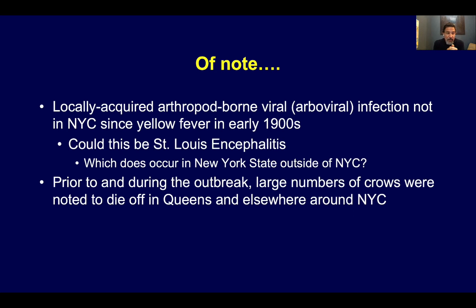The other thing of note here is that prior to the outbreak of encephalitis and during the outbreak, large numbers of crows were noted to die off in Queens and elsewhere around New York City. But there was really no direct connection to the outbreak in humans. It was just sort of a coincidental observation at the time.